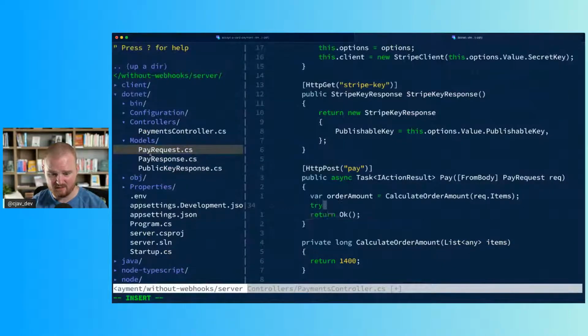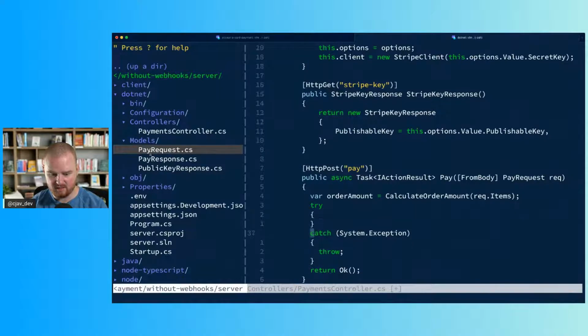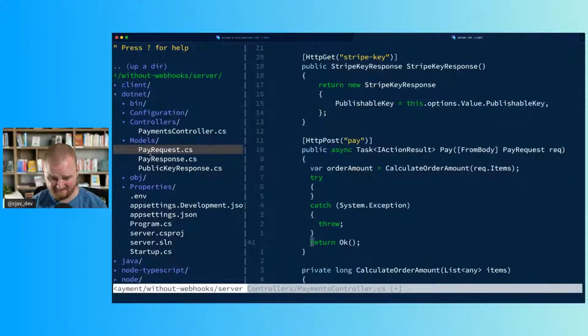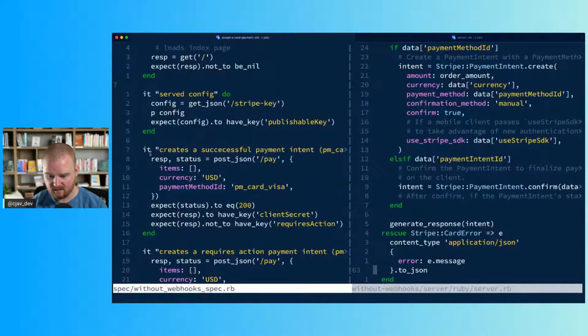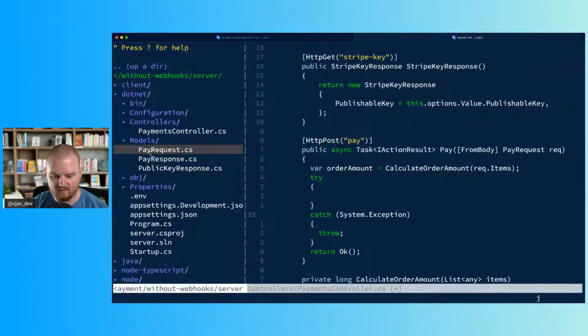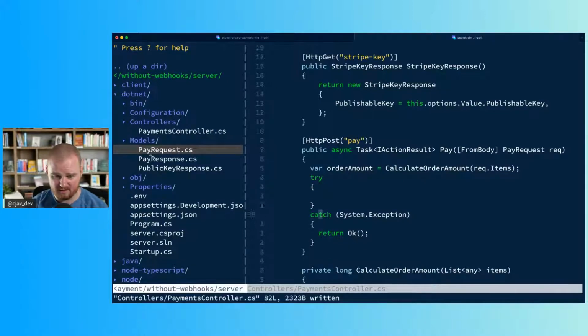So then we need a try catch block, and this is going to be card error. This is still returning a 200 in Ruby, which is not really what we want to do. But I don't want to make it different, so I'm going to stick with return OK.